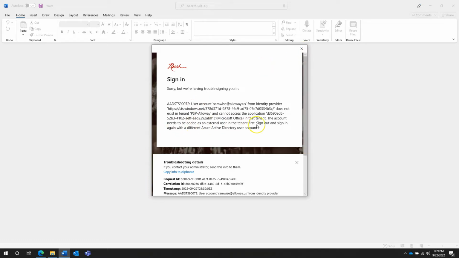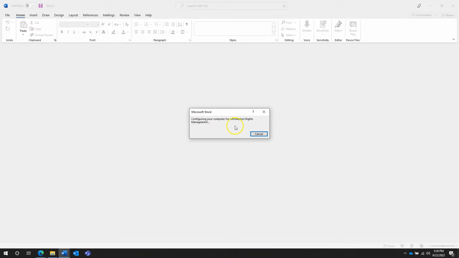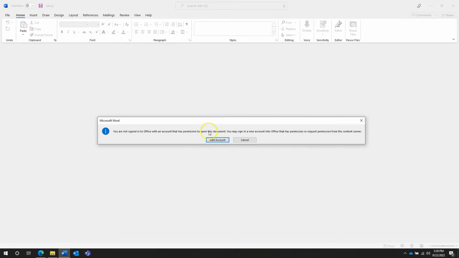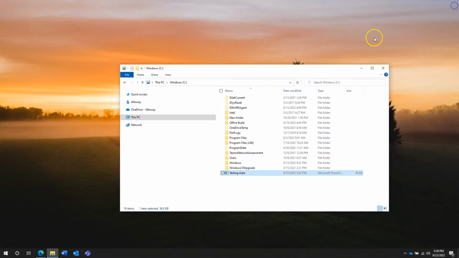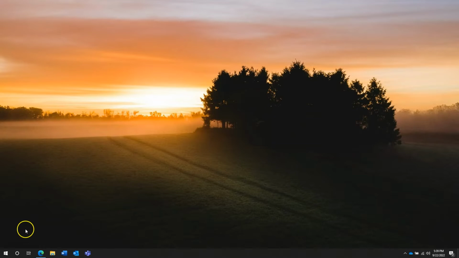Now, if I were to add it as a guest there, they may have a different experience based off of the label and such. There's lots of different variables there. But again, the idea here is that this is persistent. This document here exists only on the other computer. And as you see right here, you are not signed in, so you cannot do that. So just to show you here that it is persistent no matter where it goes.